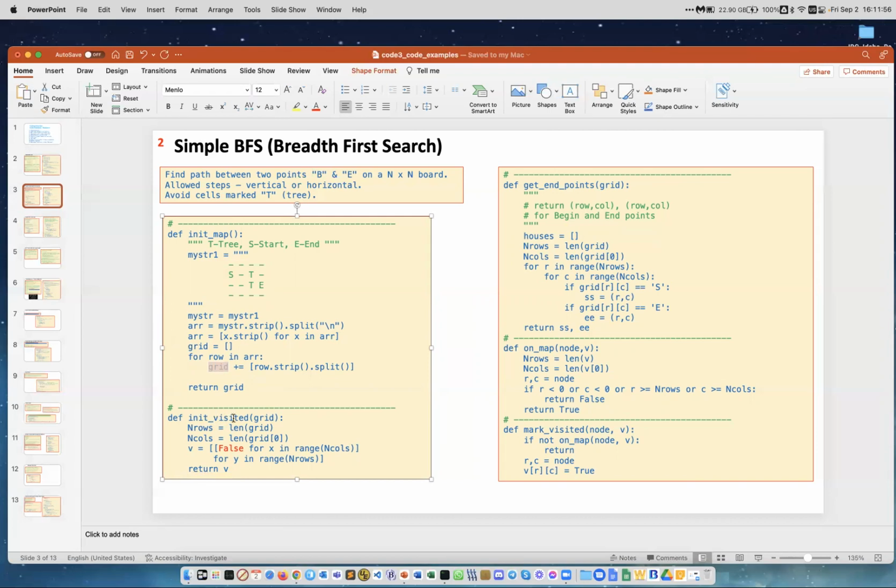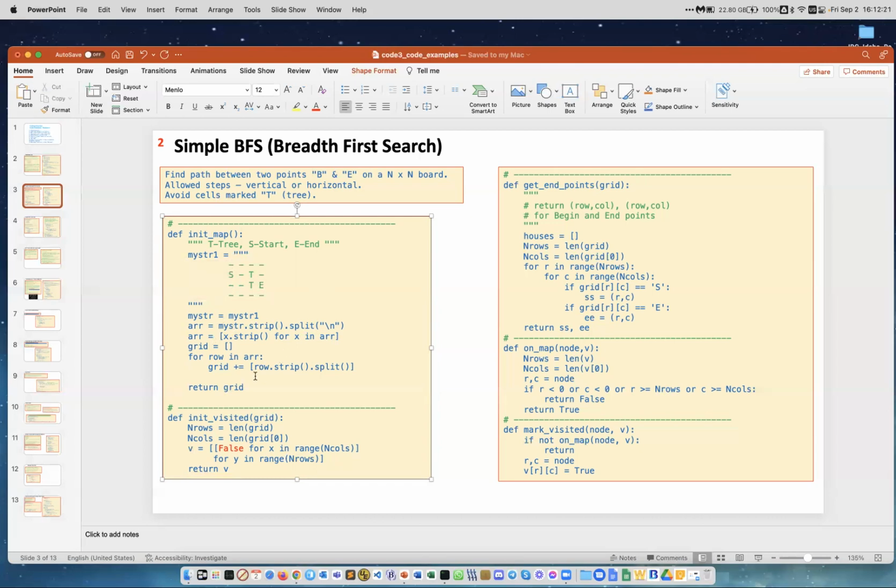Then init visited. We create another two-dimensional array, which we populate as false. It has 2 dimensions, number of columns and number of rows, and for all of them, we set the value equal to false. So we have the actual grid, which is this thing, but here it is a string.